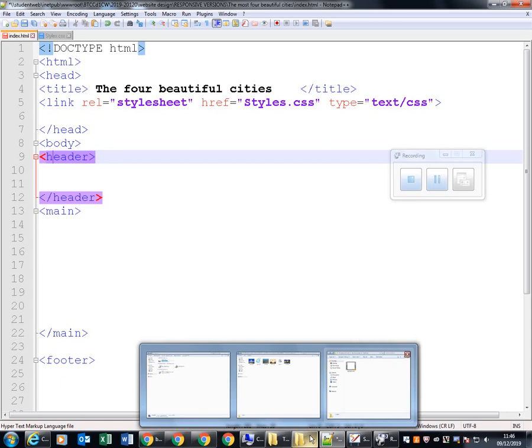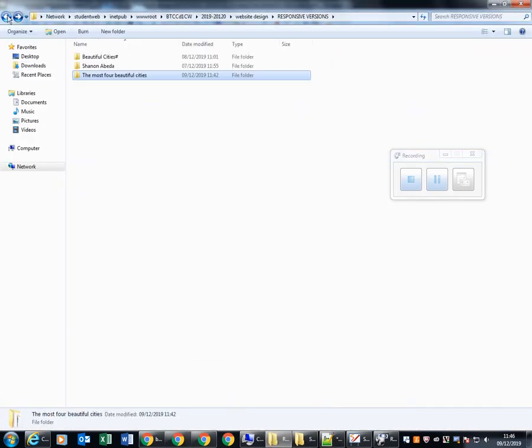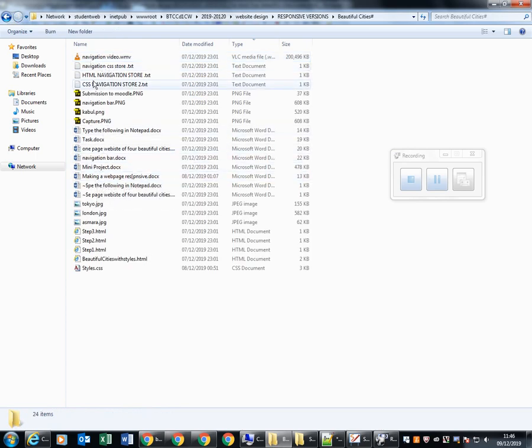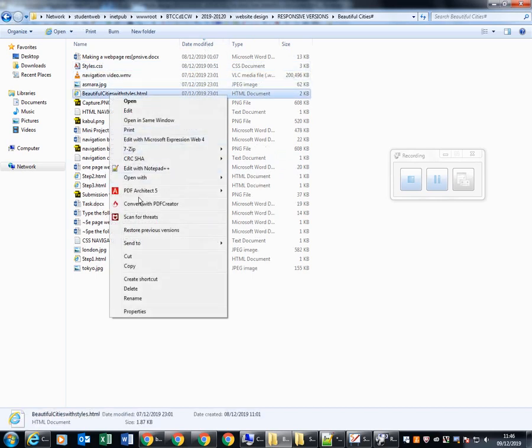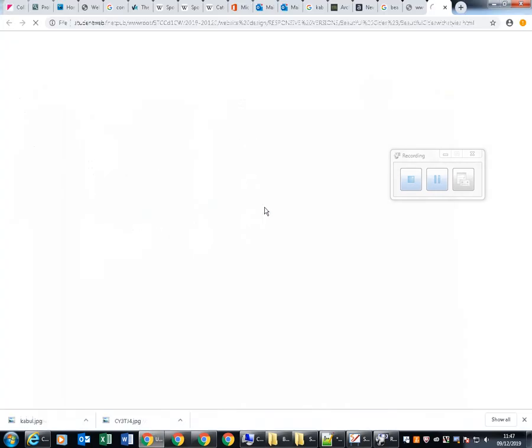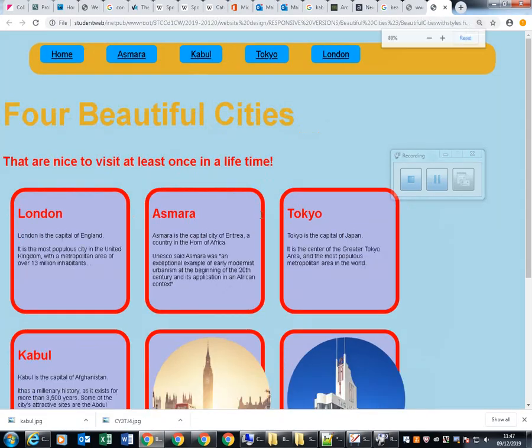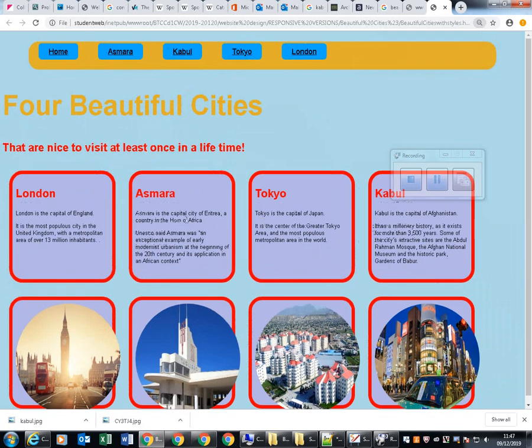prepare a container. Just to show you a finished version of a similar website, it's here. So we need boxes. We need to put all the texts and the pictures into boxes. Maybe I need to make the boxes slightly bigger. We need a navigation bar. We need a heading size for the heading with H1 size and H2, and we need H2 for each of the headings inside the boxes, and paragraphs.